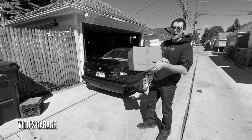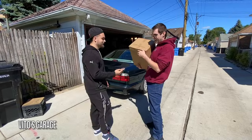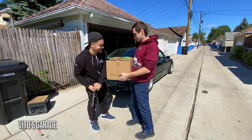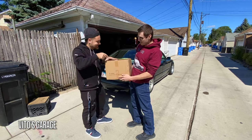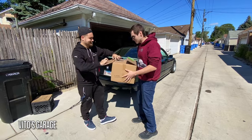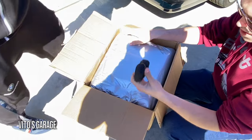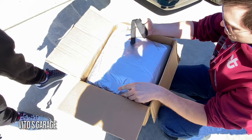Lukas stepped out of the video but he's about to be back and tell you more about this car. Before he tells us about the car, we're gonna unbox it. Go ahead Lukas, you're gonna unbox this thing real quick and we'll see what's inside. All right, let's see what we got here — this is the car cover we got from this company. Thank you so much for sending us this cover; we're excited to test it out.